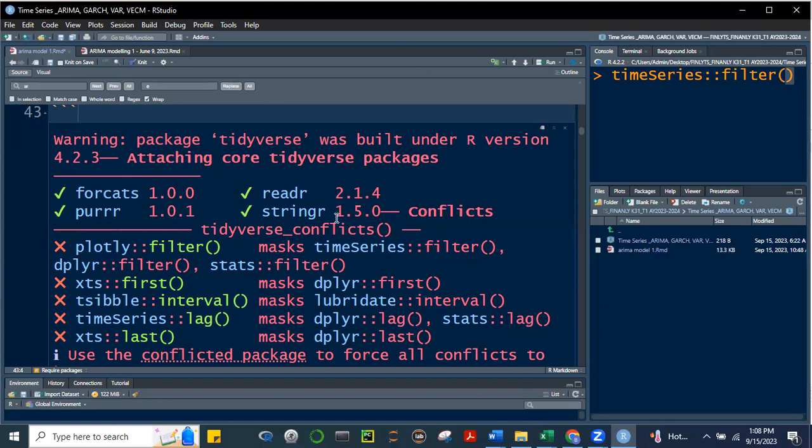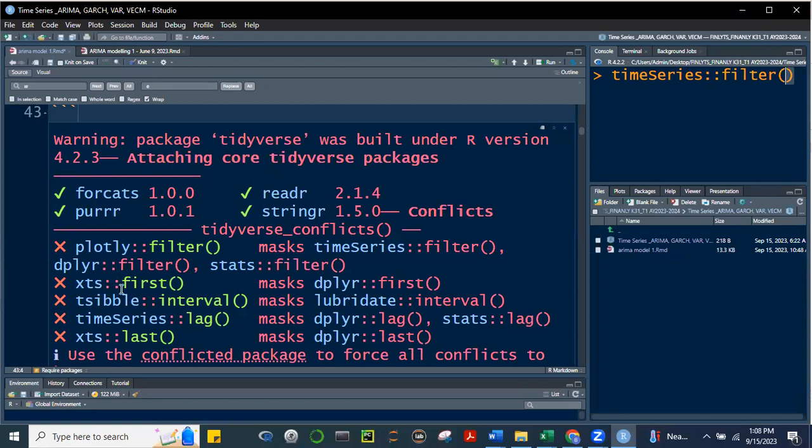Okay, so if you want a particular function like this one coming from a particular package. So kunyari, what I want is the filter coming from the dplyr. Then I'll have to write this one, dplyr, and then double colon filter. Okay, so that's when you'll be able to make use of the function of filter from dplyr.